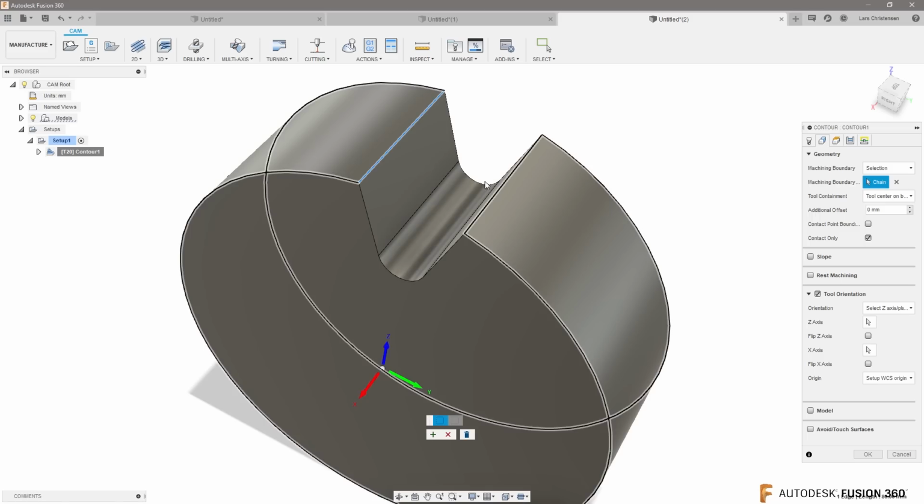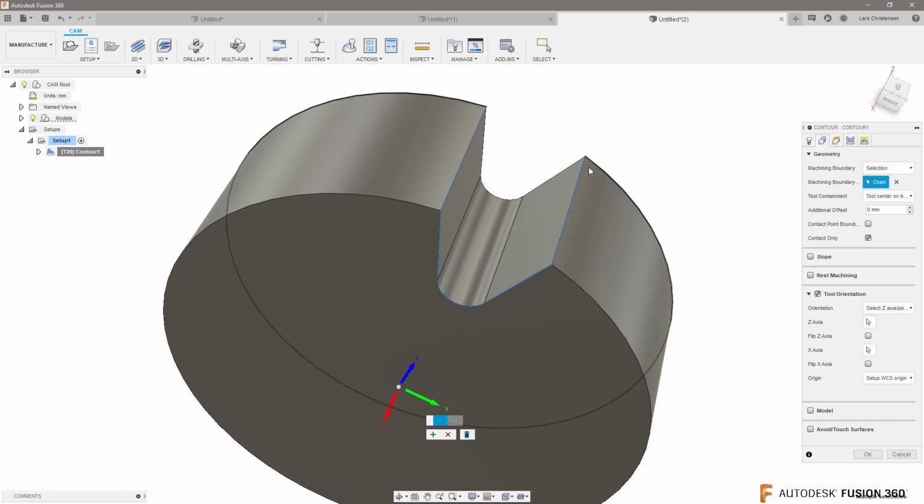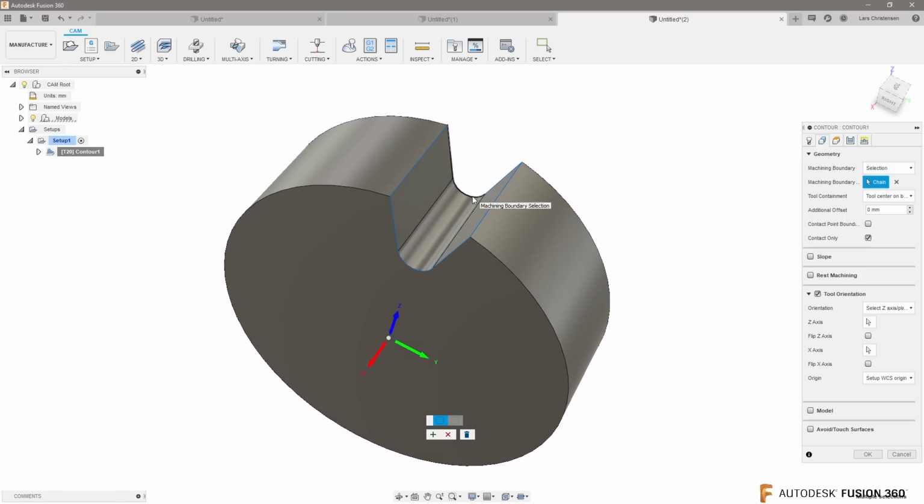Now check this out. If I'm now walking around what I want, so if I select this edge, see how that turns blue? Select this edge, see how that turns blue? Select this edge. I can actually select a completely new boundary.